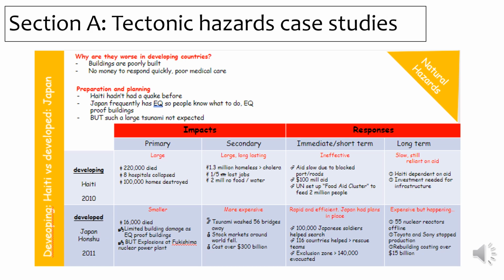So we're going to get straight into the case study knowledge now. You've got 3 sections for this paper. Section A is all about both tectonic and atmospheric hazards. Just make sure you read questions carefully. If it says tectonic, it's obviously to do with the plates moving and stuff that's happening below the Earth's surface. If it says atmospheric, well, the atmosphere is the air, so it's going to be weather type hazards.